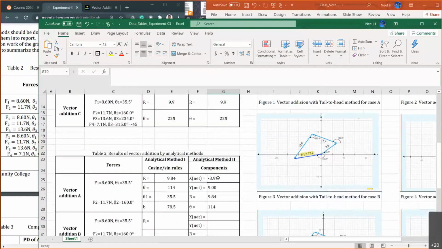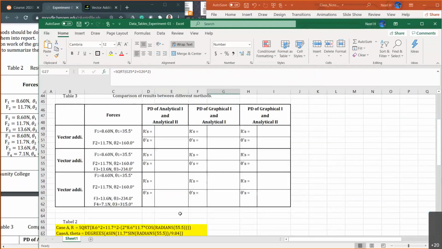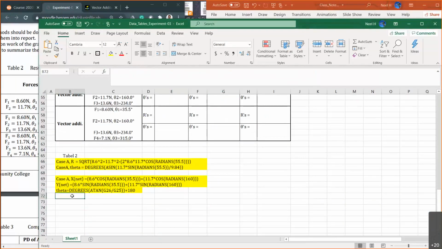Or you're asking about the resultant here, this one, right? Sorry, I think I did not copy that function. So let's copy that too. Let's add here R is equal to that. That's a resultant function, okay. Okay, so let's take a look at the next one.